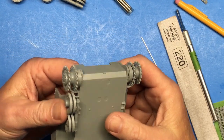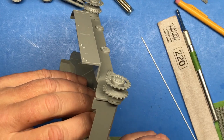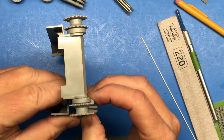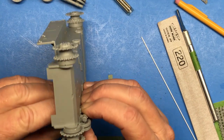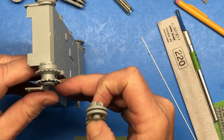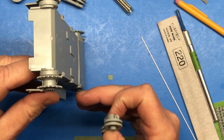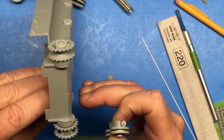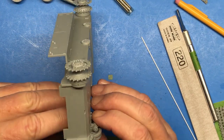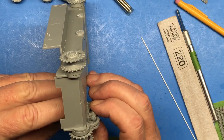But these bogey units were flared out. Okay, I don't know if you can see that, but they were at an angle compared to the side of the hull, and they were not in line with the drive sprockets in two ways. Number one, they were cocked out.